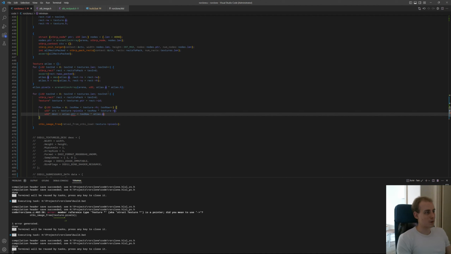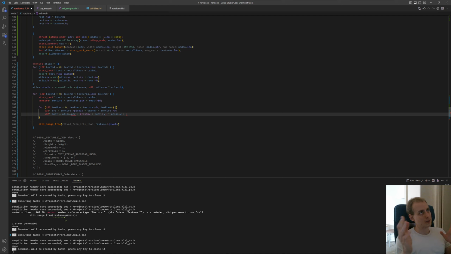But we also need to offset that by rect y. So this is essentially text row plus rect y. Times width, so that's the row.